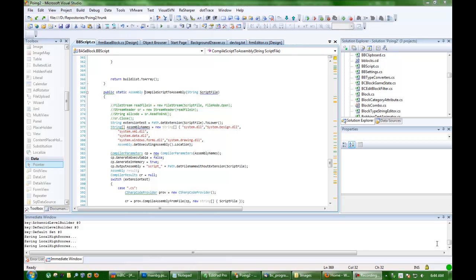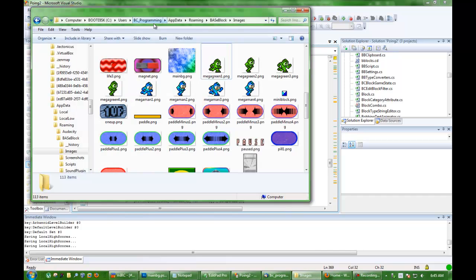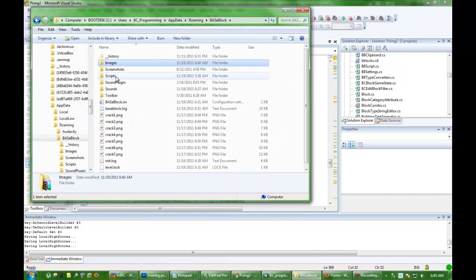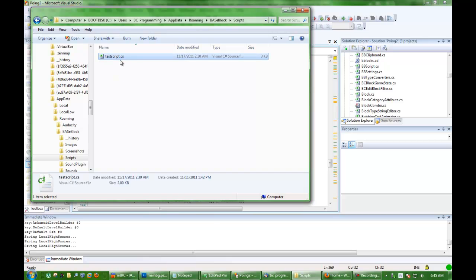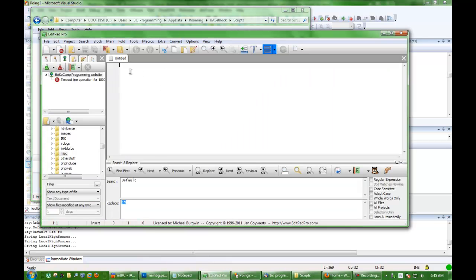Today I'm not really working in BASeBlock, but rather on a script that is compiled by BASeBlock to show off the scripting. Well, I want to say it's part of BASeBlock, but really I'm just using the .NET framework, it's doing the work for me. So basically, it will load any script found in here. I've already got one there. That's pretty much the add ball block, copy pasted, but I'm going to make a new one right here.